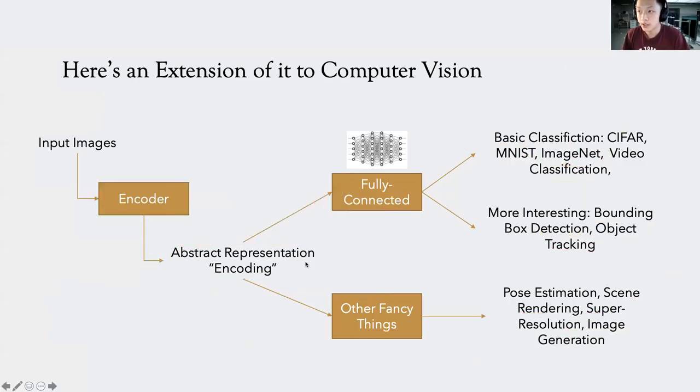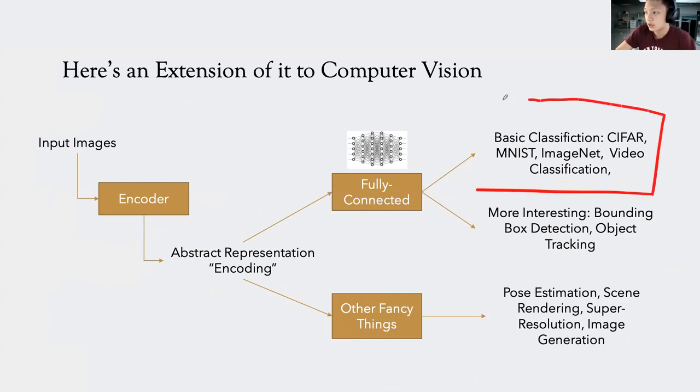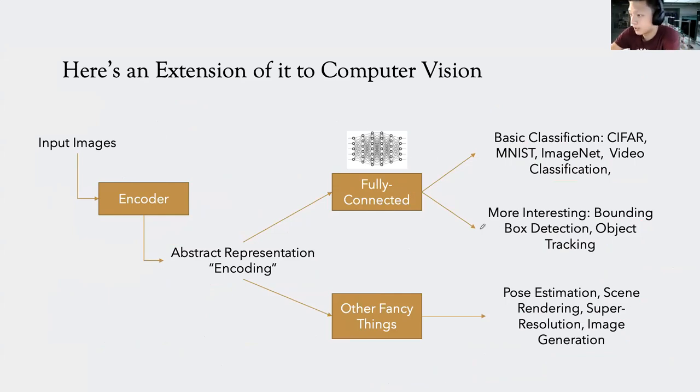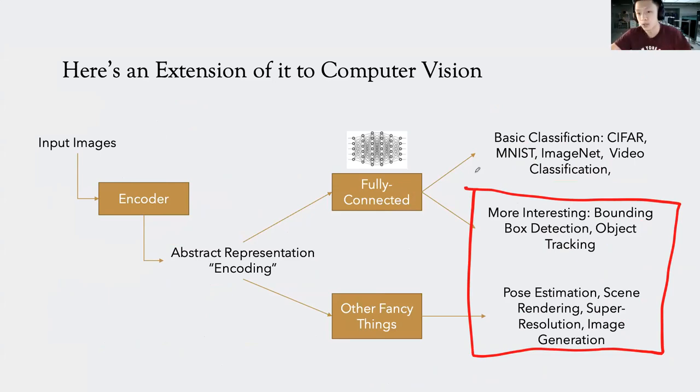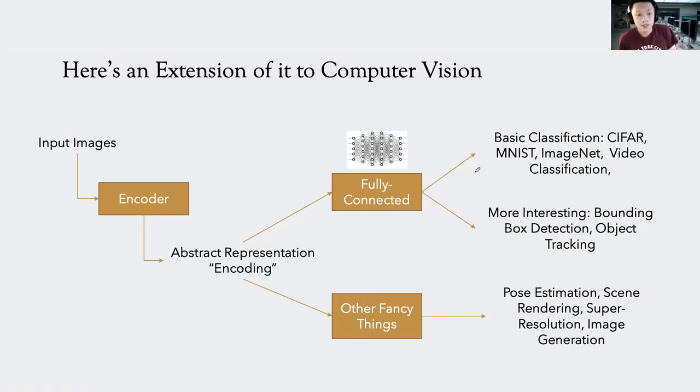Let's just try to review everything that we talked about here. At the very beginning, we gave this general framework for machine learning, for computer vision using deep learning, where you take an input that the human understands and you transform it into something that the computer understands using what we call an encoder. Then you take this encoder, you get an encoding, and then you can do whatever you want with it. We talked about classification earlier in the week with convolutional neural networks, but today we talked about the more interesting tasks where you might have more complicated settings or a more complicated output. So any questions before we jump into the lab?